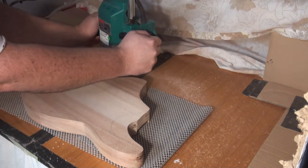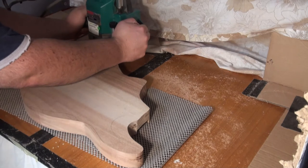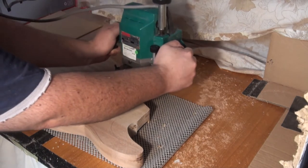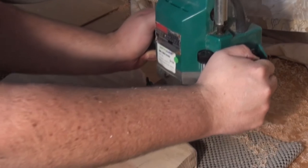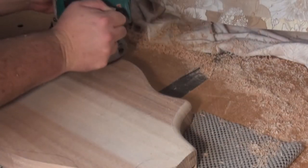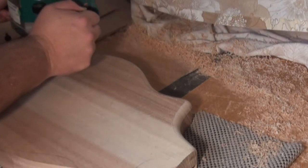The roundover bit is a 12mm radius, as I believed that the standard Stratocaster roundover was this size. However, my Mexican Stratocaster does not have such rounded edges, so it makes me wonder if my sources were incorrect. In the end, I am not sure why there are different roundovers out there, but I felt that this roundover did suit this shape of body regardless, and I was happy with it.